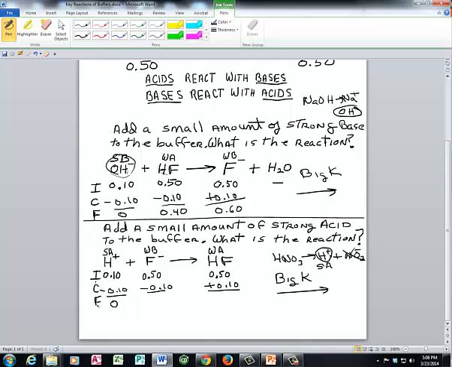This is not an equilibrium. It's a final concentration initially. We have 0.40 molar fluoride ion, our weak base, and then a little bit more, 0.60 molar of our hydrofluoric acid. So our buffer, once again, has absorbed the addition of a small amount of strong acid to produce new concentrations of fluoride ion and hydrofluoric acid.